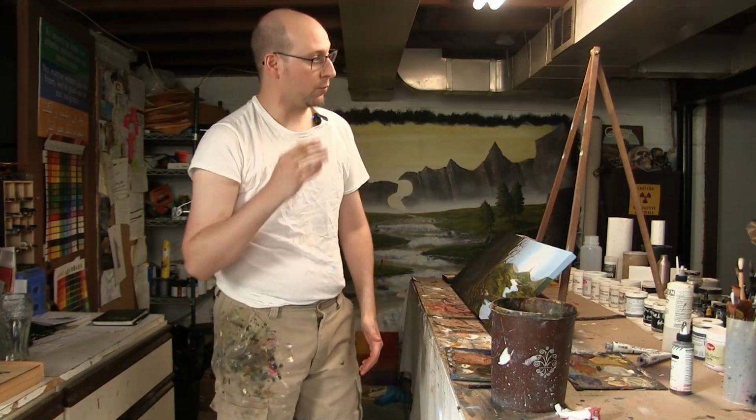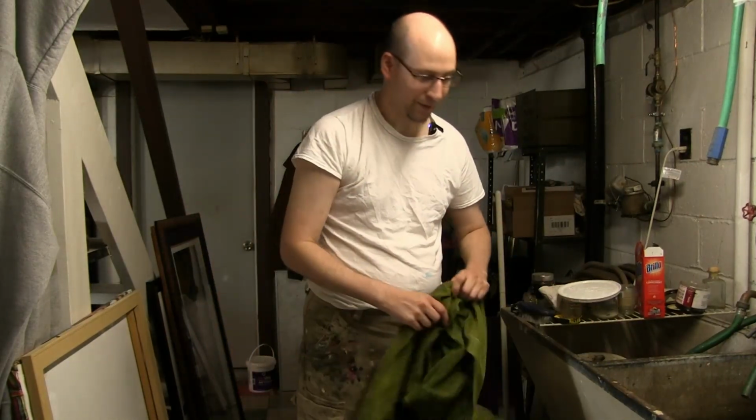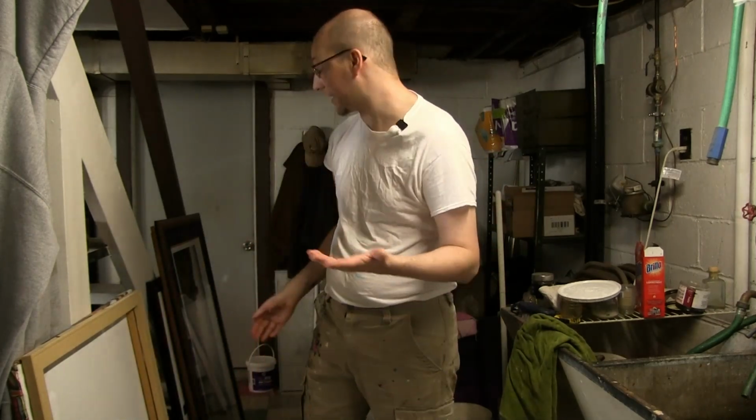Got some more free stuff at work I can show you guys. So they were throwing frames away at work, and my boss was like, hey, I know you like to pick up stuff when we're throwing stuff away. There's a bunch of frames. You should go look for them. I'm like, oh yeah, absolutely.